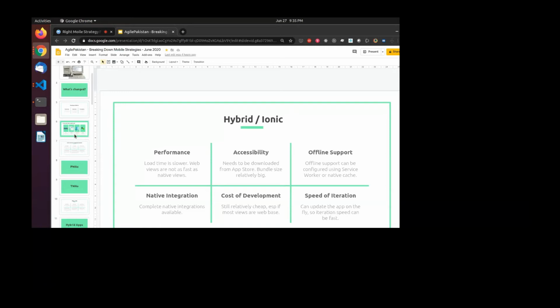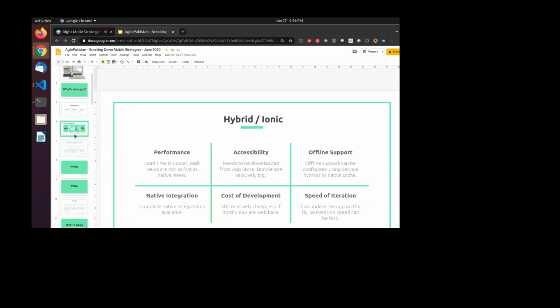Offline support: again, now you have the best of both worlds. You can either use completely native caching or the service workers. That's completely up to you, or you can use a mix of the two. This was something Facebook was trying to do back in 2012. At that time, the web wasn't ready at all, but now it's come a long way. So I think this is a really good combination when it comes to offline support.